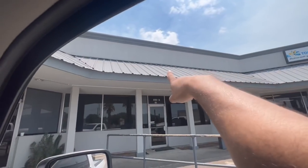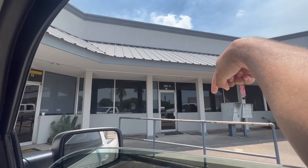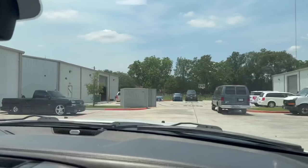Soon it's gonna have a nice logo up there. Our windows are gonna be all wrapped, and then we're gonna fix up the outside a little bit too. Store's coming soon. Y'all be a little bit patient with us. It'll be here. You guys are gonna be able to pull up and buy whatever you want, from parts to merch to everything. And the store's gonna give you entries to the giveaway trucks.